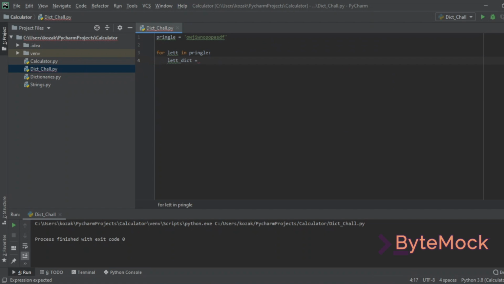Can you give me some help here? A hint on the syntax? So the only thing I'll stop you on before you define this is that every time this for loop is run, so for as many letters as there are in Pringle, it is going to run everything inside of that loop. So if you initialized your dictionary here, it would get reinitialized to empty every single time this for loop ran. So you're going to want to define that above this for loop.